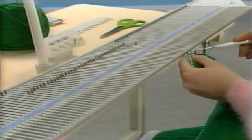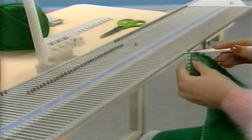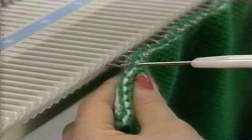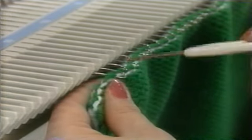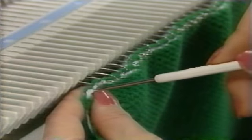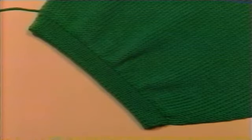To knit the hem for the sleeve, push 39 needles to B position. Overlap the sinker loops of the sleeve, one onto every other needle. The rest can be worked in the same way as in making of the bodice hem. The hem has been completed.